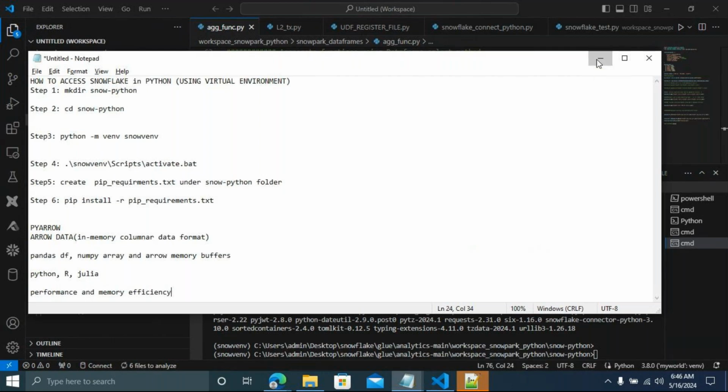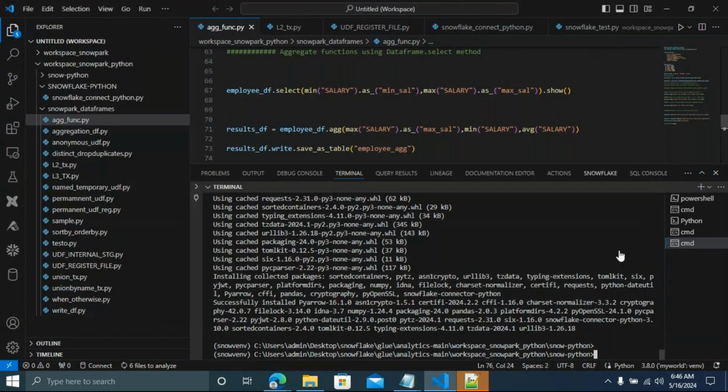Now we have seen that everything is successfully installed. You can see these many things, right? PyArrow, NumPy. Because I said that using PyArrow we can convert a CSV file to Pandas and NumPy arrays. These supported libraries have been installed in the virtual environment. Now everything is good, your virtual environment is ready. Now what do you have to do? Just code it and then execute it in your virtual environment. You can run your applications.